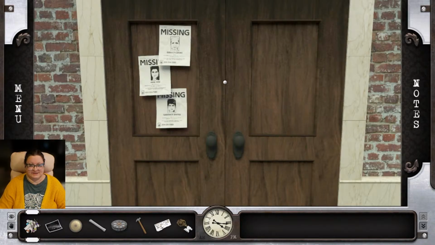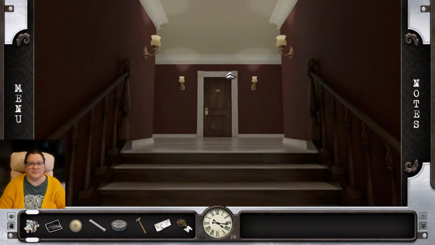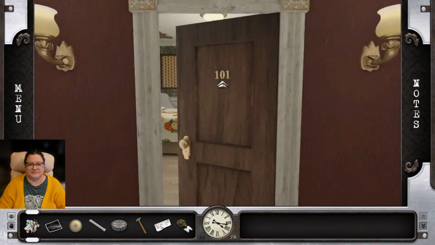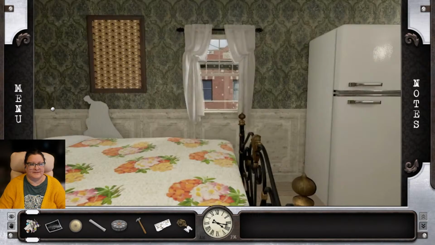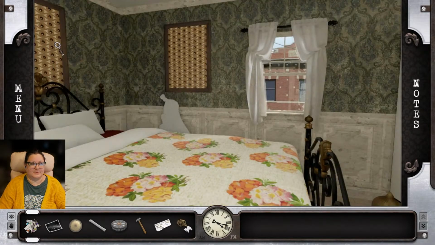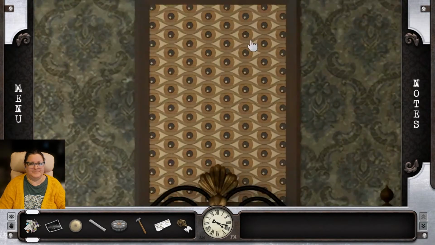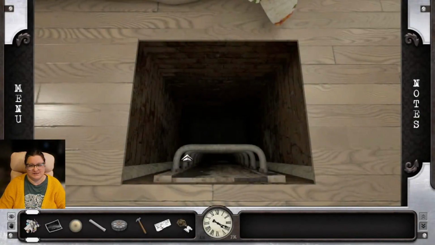Okay, let's get in here and go back into that tunnel. There's a puzzle coming up that I am apprehensive about.